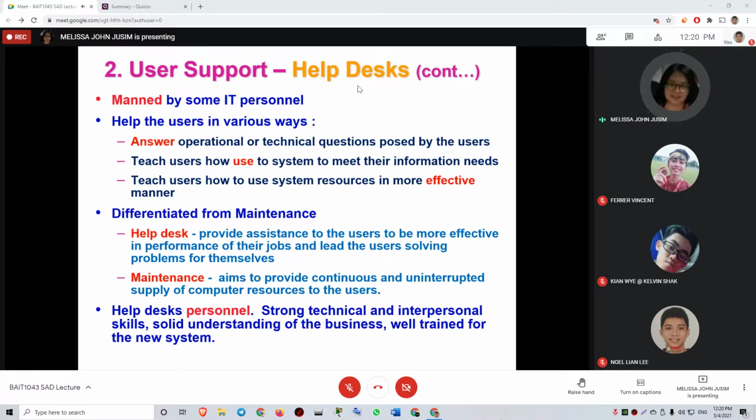So what kind of questions do the users normally ask? Normally it's about how to use the system, operational questions. Sometimes they might ask technical questions because they're curious. And then sometimes, if they have been using this information system for quite some time, for a few years, they have ideas, they have background in IT. The type of question that they ask will be more specific, like they will do something like a comparison. I know that if I use the other system, I can press Control P to go straight to print. And then how about this one? I tried to press Control P, it doesn't work. Is there any shortcut key?